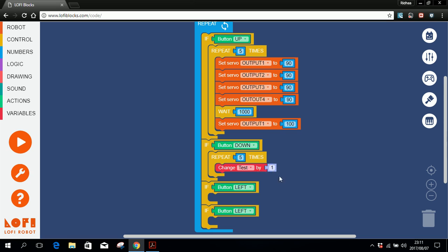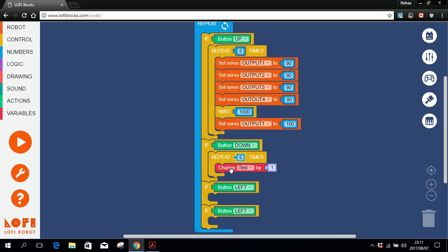So it's going to be 5 plus 1 is 6. Then it's going to go back up and go to the next one. And it said change this by 1, so it's going to be 6 plus 1 is 7, 8, 9, 10. And once it reaches 10, it's done its 5 times and it will stop. And you're essentially storing that in a place in memory, which is your test variable, which you've assigned here. So really play with that and see what happens.